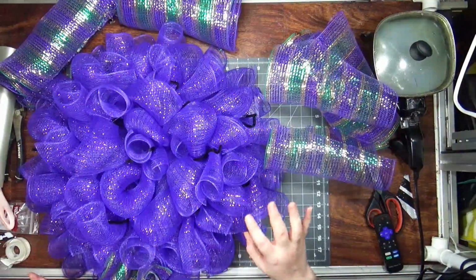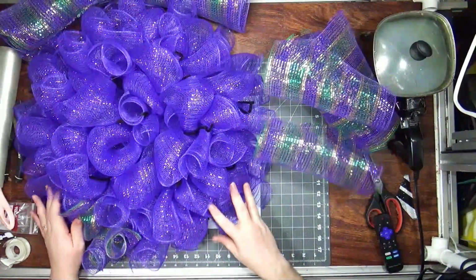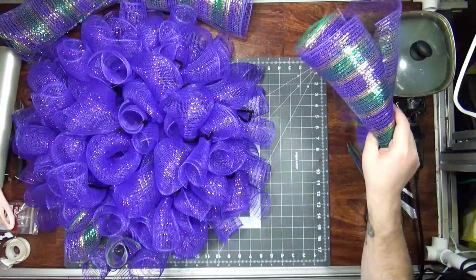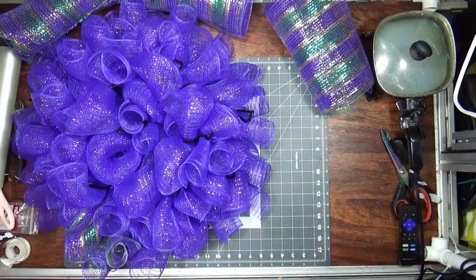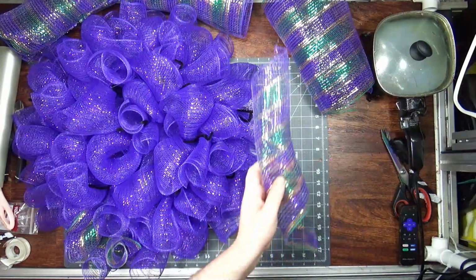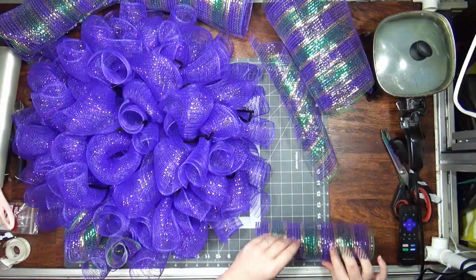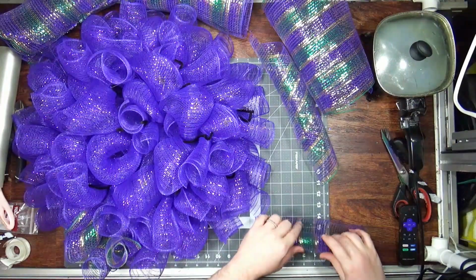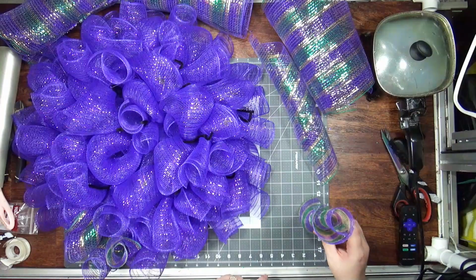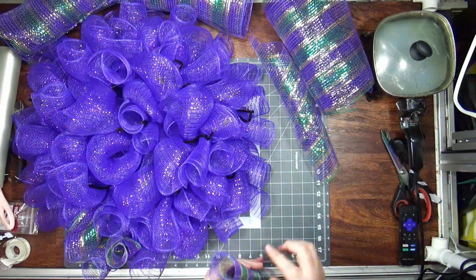So it's still gonna look primarily purple, but you'll be able to see a little bit of the green and gold, which we will continue to bring in once we add our sign and the ribbons and the bows and the embellishments and all of that. So, same thing as we did before when we were making these rolls. You know, you want them 2 1/4, 2 1/2, something like that.